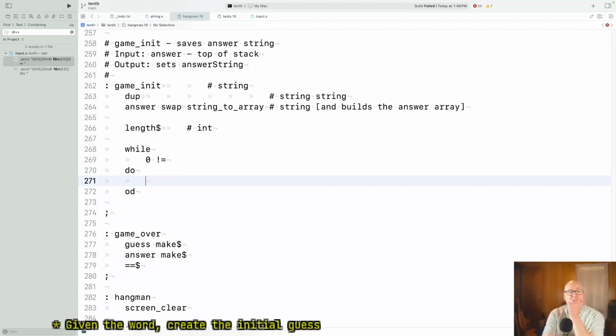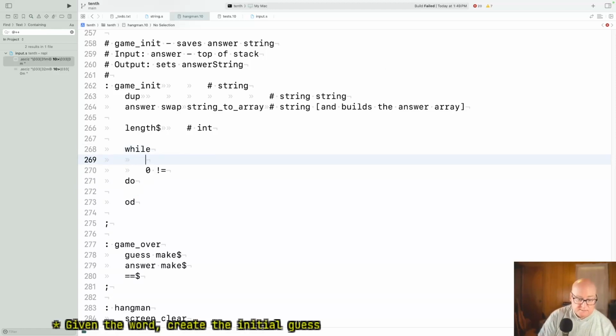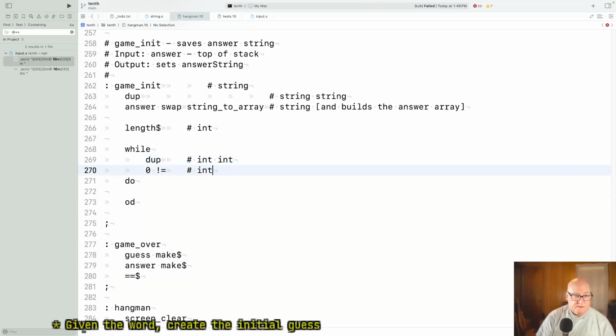Well, I guess we want to duplicate it. Yeah, let's duplicate it here. Okay, so that gives us int, and that gives us just int. Okay, and now we have the value.